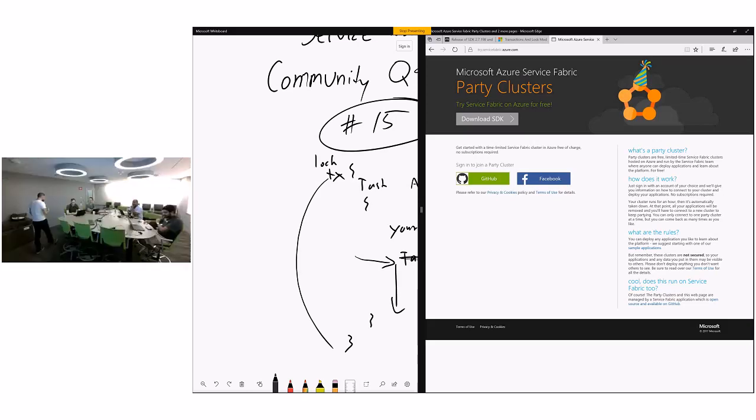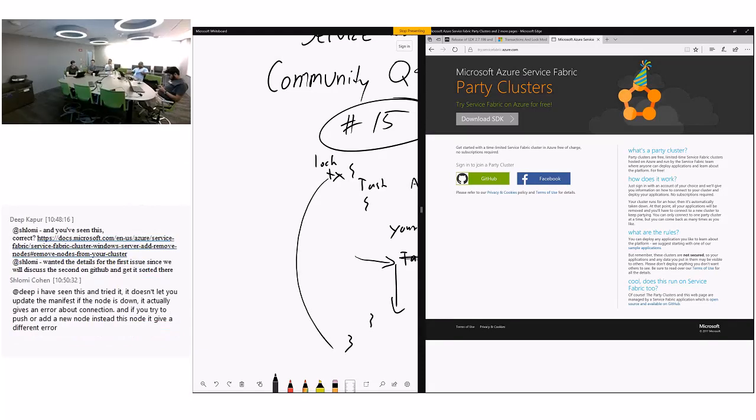Okay, party clusters. These are free. They're unsecured, but you do get a random cluster address that's dedicated to you. You basically get your own. There are, I think, 3-node clusters, so you can use these for up to 1 hour, and then it expires and we delete the cluster. But you can come back and create a new one. So if you do have a demo, this is one way you can do it, and it'll just stand you up a 3-node cluster for free. No subscriptions, no signups. We just need you to sign in to prevent bots, make sure you're human. But that's it. So we recommend that.